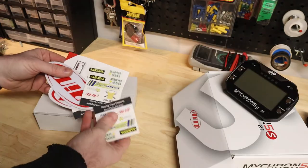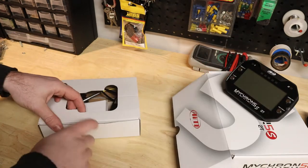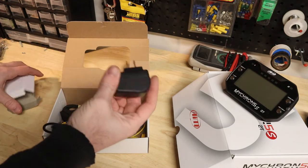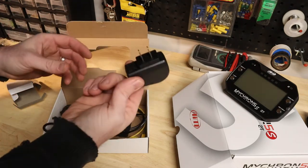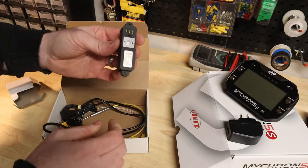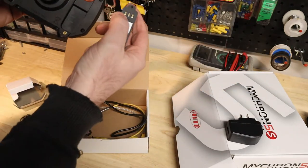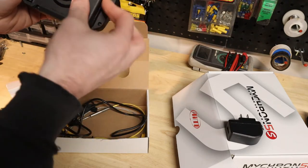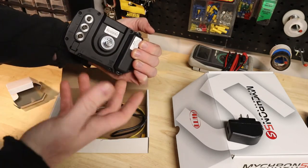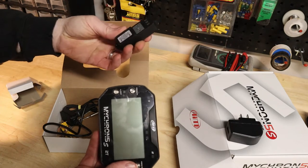Let's see what else came in the box. There are some cards with information and a couple of AIM stickers. Then we have the accessory box. There is a power adapter with a USB output so you can plug that into any wall outlet to charge the unit. We have the battery, which has a couple of screws where you fasten it onto the back of the system. You take the gold pins, flip it on, and then screw them fast. When you mount this, make sure you have clearance so the battery can come in and out easily. If you put it in the center of the steering wheel you might get in trouble. AIM makes a bracket you can get — just keep that in mind.